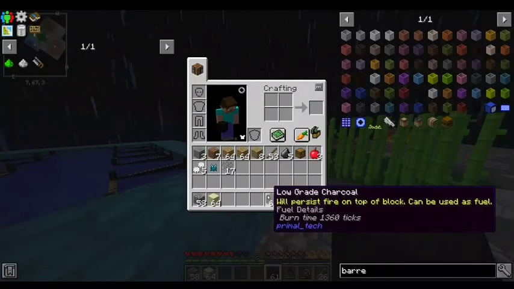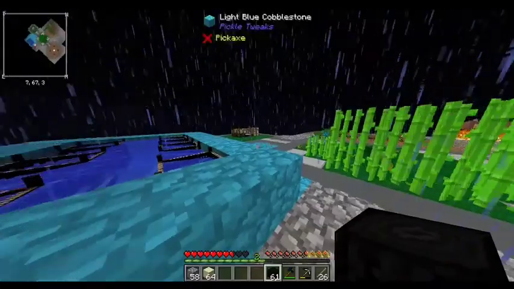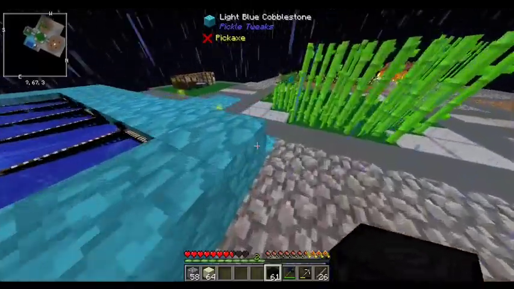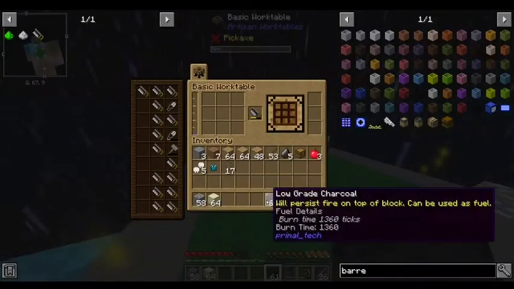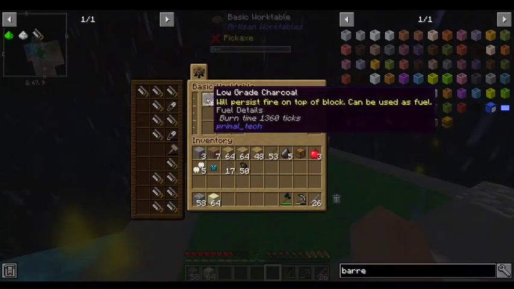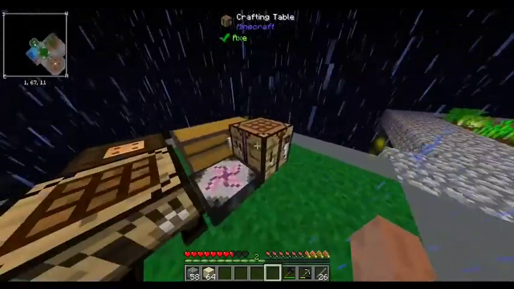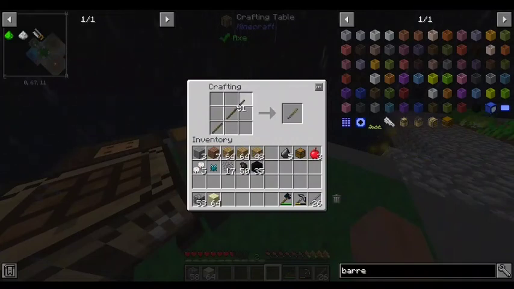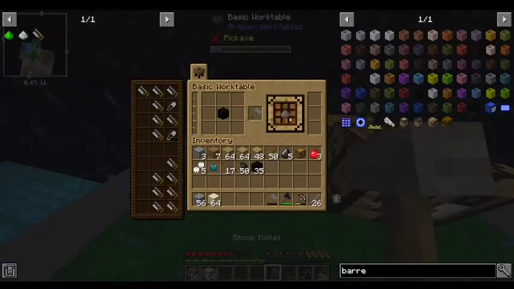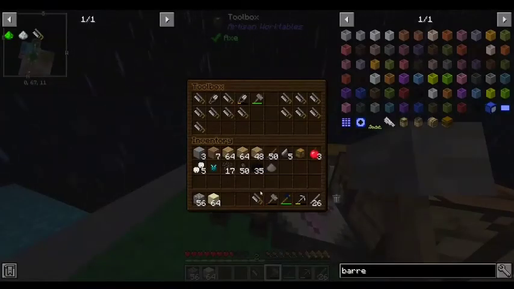Ooh, I get... Let's do that. Do I get the same amount? Because I get two. Yeah, just save some durability on my saw, which I don't care about. 18, not enough. 50 sounds like enough. And then we just need a better mallet. No, get out. Get out.